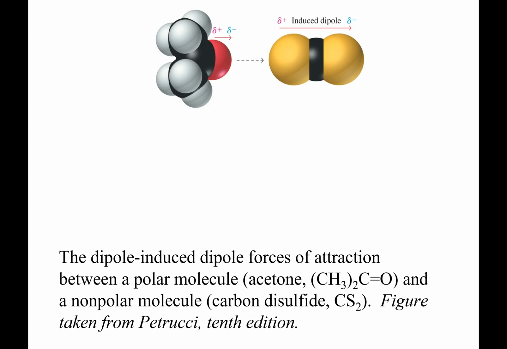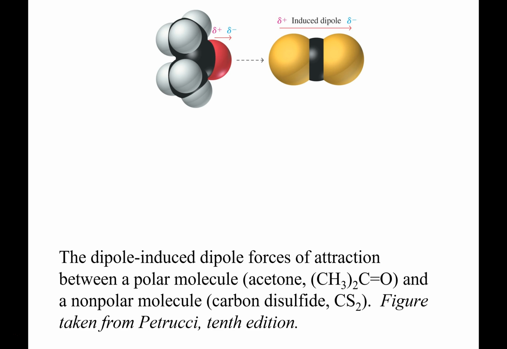This is showing you a couple of compounds. You see oxygen is the red, the black are carbons, and the white are hydrogens. This is actually showing you it's not hydrogen bonding, but we can see that oxygen has a partial negative charge associated with it. And then this is actually carbon disulfide. It has this linear shape, which makes it nonpolar. Remember, we talked about if your centers of positiveness and negativeness coincide, it's nonpolar in and of itself.